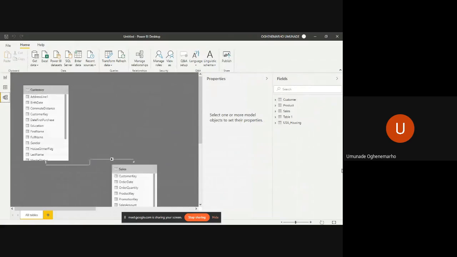All of this, including table 1 and USA housing, although they are not having any relationship with each other, it is still a data set, all 5 of them, because although they do not have any relationship with each other, they still form a part of the data model.